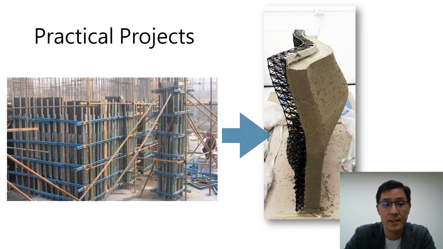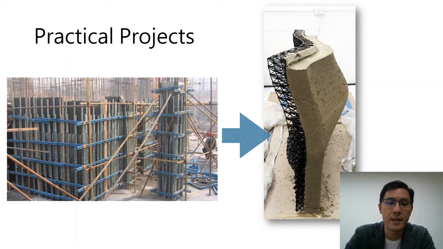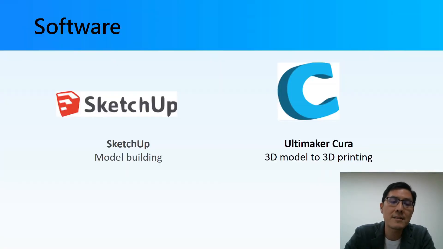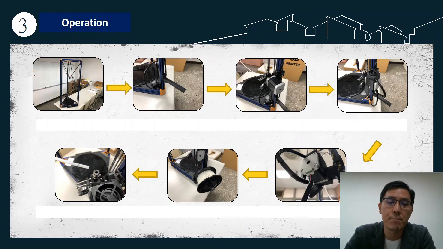With the idea of pre-casting, the traditional construction process — like formworks — may need to be improved or adopt new methods to build the structure. To evaluate the ideas of 3D printing, small-scale models are preferred before conducting full-scale construction in the factory. I will show you the outcomes of a small project from our students. Software of SketchUp and Cura were used to design the models, and a 3D printing printer was used which can produce models as high as 120 cm. Students learned how to operate a 3D printer and design the models using the compatible software.